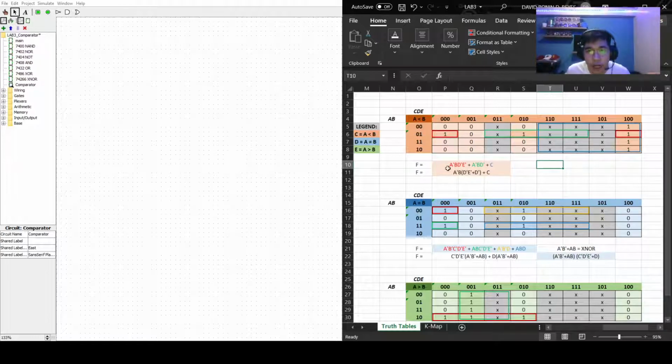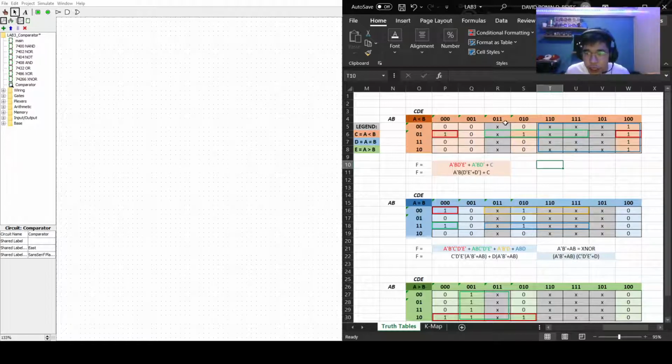So we get an A prime, and since it's one, B, and then we get a B prime, E prime. So that is correct. Now let's get this green row. As we could see, it is only occupying one row, so we automatically need to copy A and B and compare if it is 1. So 0 is not equal to 1, so let's put A prime, and then 1 is equal to 1, so let's put B. And now let's compare the values we have above.